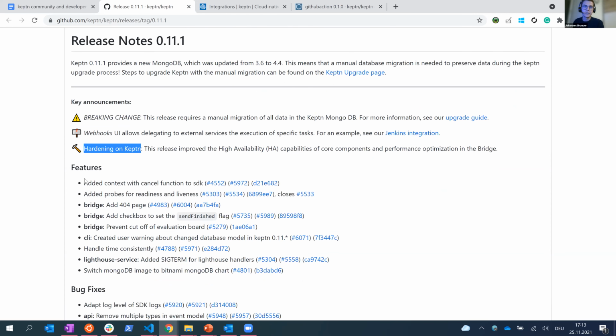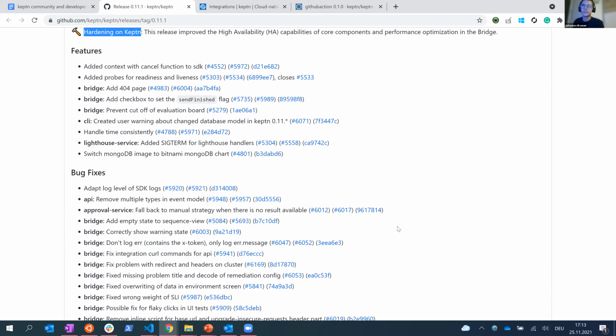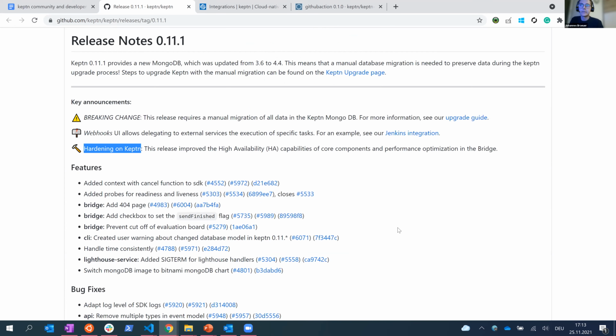The feature set is explained here, and also a couple of bugs were addressed in this release, making the product more stable and also addressing certain corner cases.